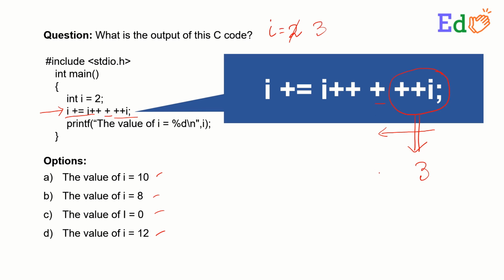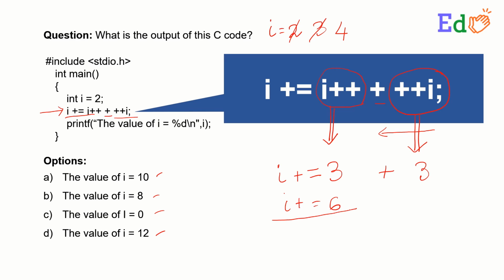Now we are adding the value. This is the second step. The value of i will be incremented, but it is a post-increment. So the value of i, which is 3, will be used here first, and then it increases the value by 1, and the value becomes 4. Now the equal, then again the plus symbol, and this is the i. So what would be the value of i? i += 6.